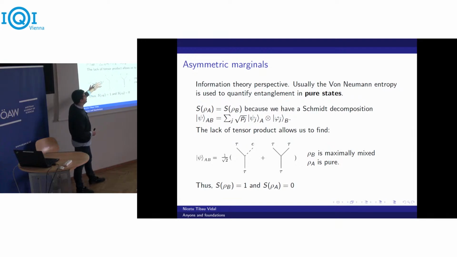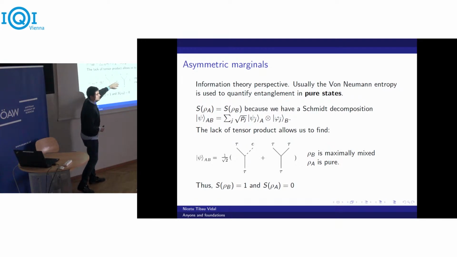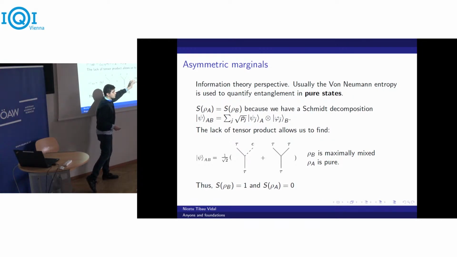One naively would think, oh, but if you encode it in a qubit system, right? In the 3-qubit case, and you trace out in the 3-qubit scenario, then you get the plus state. You don't get identity over 2. However, plus is not allowed by the superselection rule. So in the partial tracing procedure in anyons, you have incorporated the superselection rule, which makes this asymmetry between left and right in this case. So this is a very extreme case because rho B is maximally mixed and rho A is completely pure.